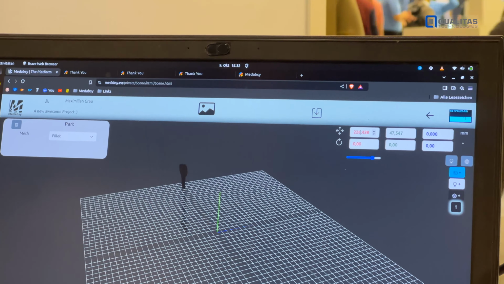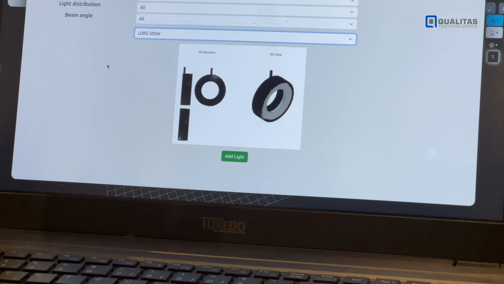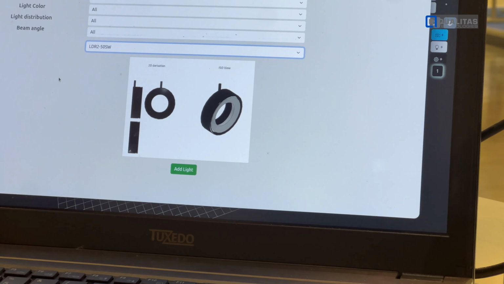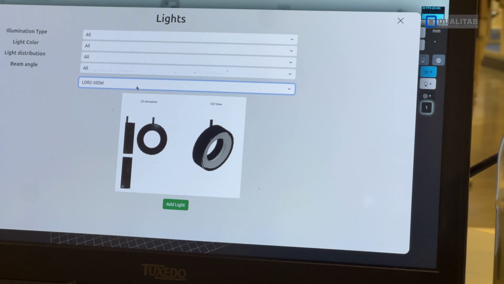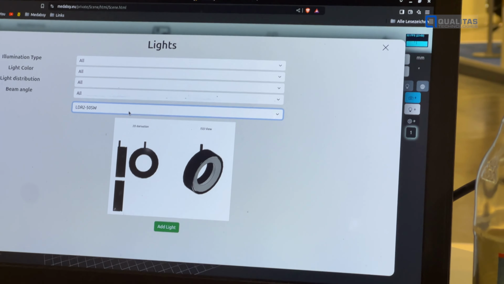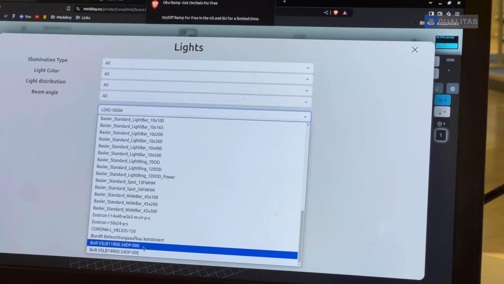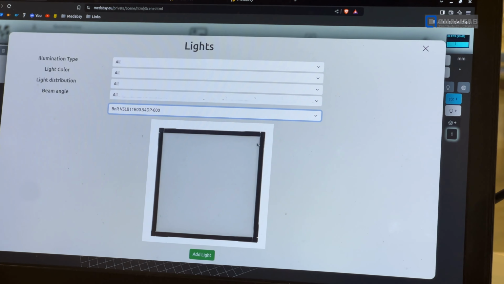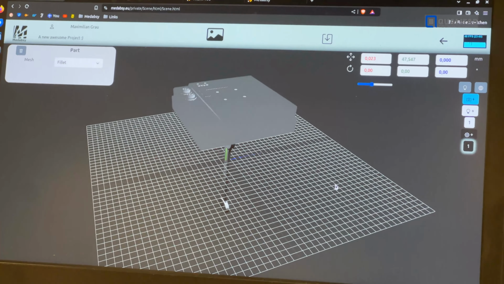So the next thing is you need light. You press here on the right side, and then you can change the light. And we have a database with all the different illuminations on the market. We want to have a database of everything available on the market. We are independent of suppliers or component brands. So let's start with this one. Sorry, and here you can add, and then you have a light.